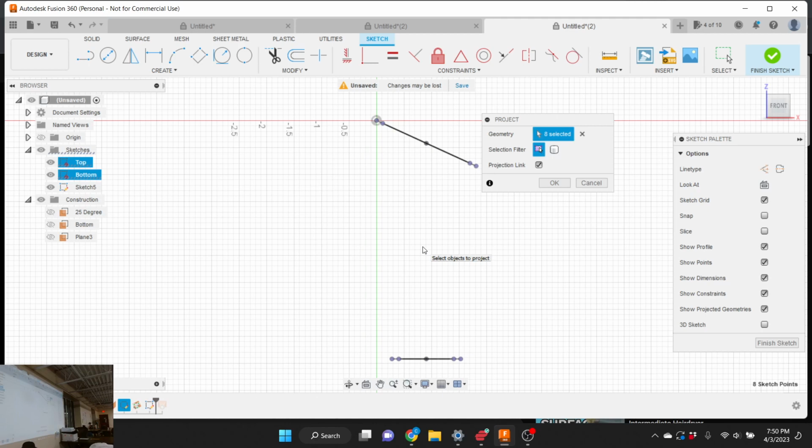Okay. Cool. So now we just have to connect some dots to actually make the path that we're doing here.